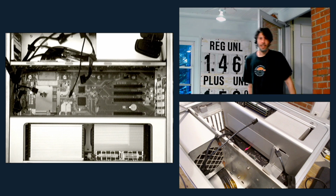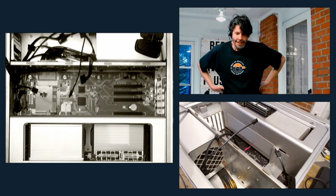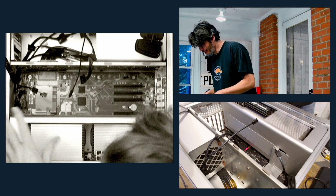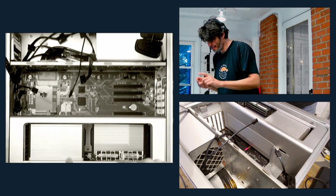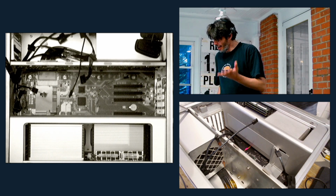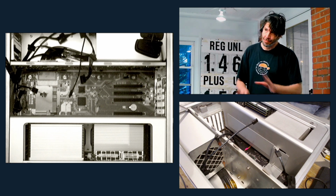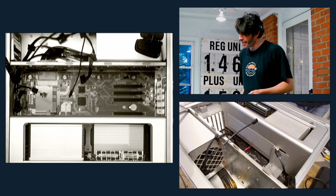Hey, welcome back. I spent some more time putting the cage back together, put the CPU module in, and then I did attach the power cord and it chimes. So that's as far as we've gotten.